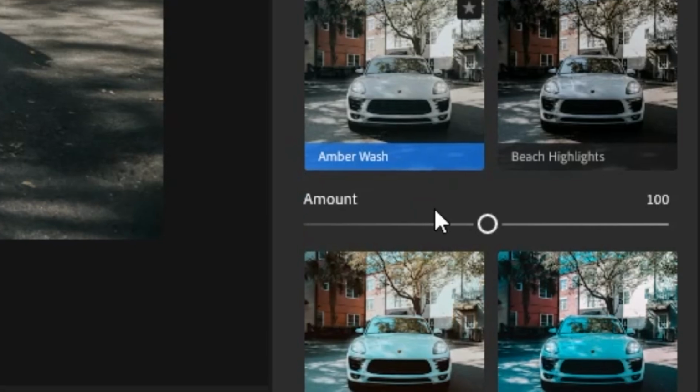Usually I bring the preset down a little bit to maybe like 50-60%, because again, you don't want too much going on. Even if you're brand new to Lightroom, tweak some of the sliders and kind of figure out what's going on, and you could probably figure it out. But here's a trick that I learned to make it 10 times faster. If you slap a preset and turn it down to 50-60, it still might look a little weird.